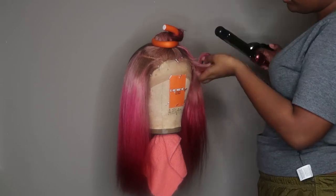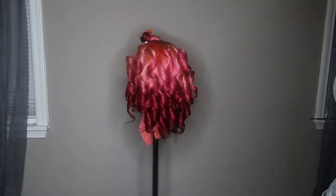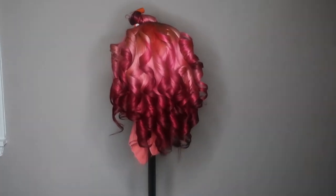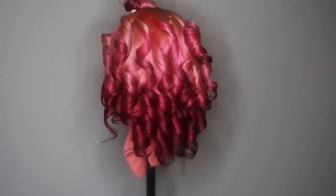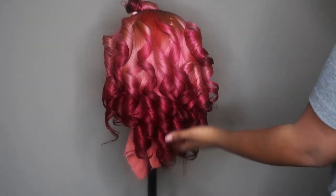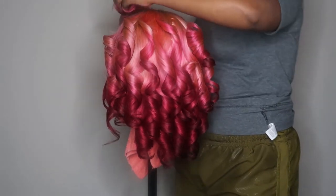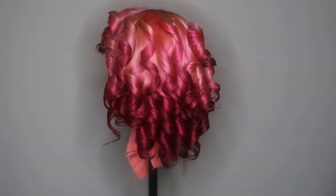After I get done curling the hair and flipping it, this is how my curls look. Just a pro tip: the more dividing that you do as you curl the hair, the better your results will be. We're just gonna see how juicy and pretty those curls look. And yeah, I love them. I'm going to take a flexi rod out of the top of the head and show you guys the curls a little bit. Then you're going to eventually watch me style the wig.